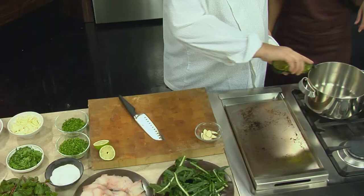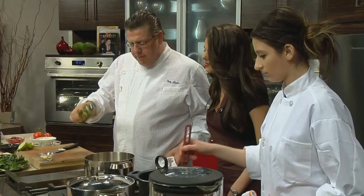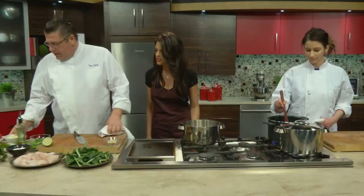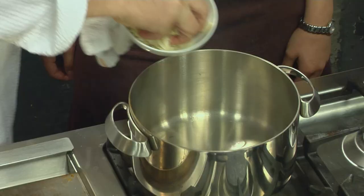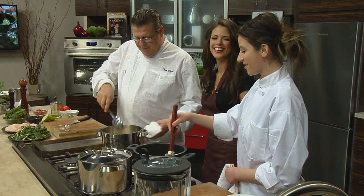We're also doing a monkfish ragu. We have a nice rondeau here, nice and hot pan. What will be going in here first? Some cipollini onions. Love cipollini — they're beautiful. Grazie. You speak Italian? No. What do you speak? English. Yeah, that's good, me too. We'll get along real well.